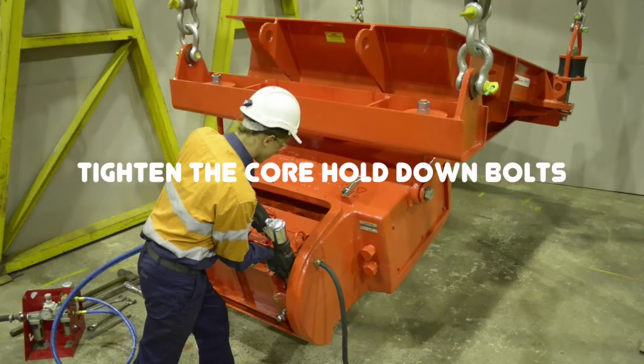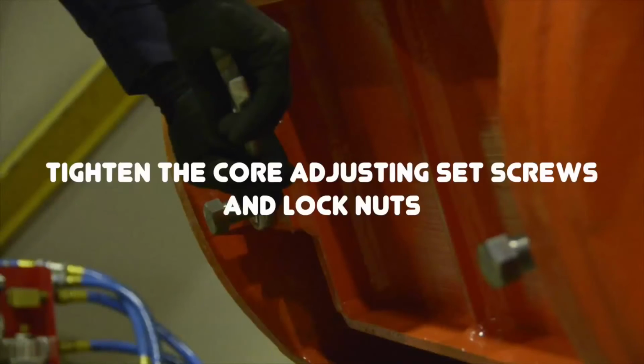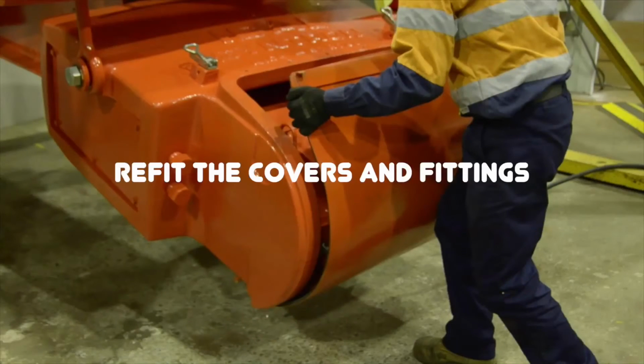Tighten the core hold down bolts. Recheck the air gap measurement. Tighten the core adjusting set screws and lock nuts. Refit the covers and fittings.